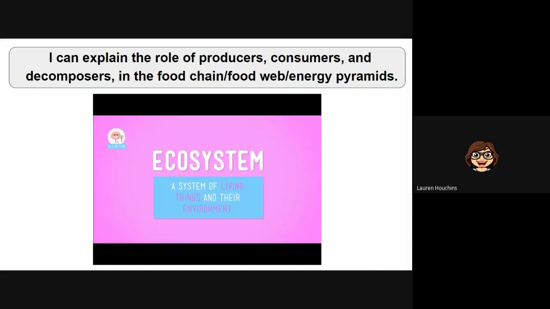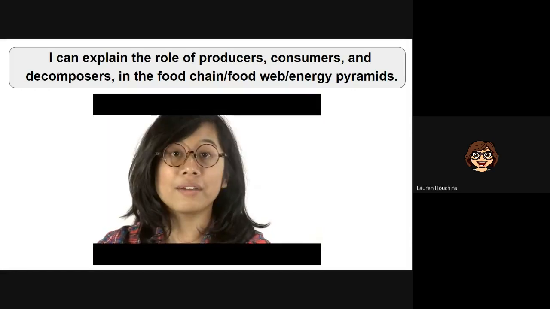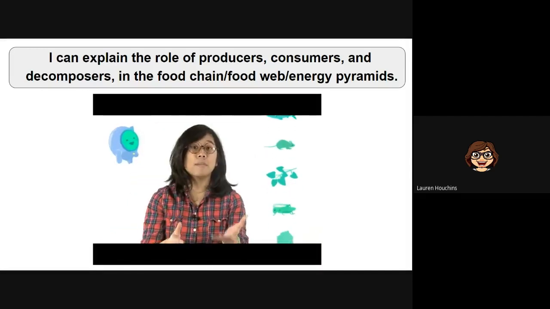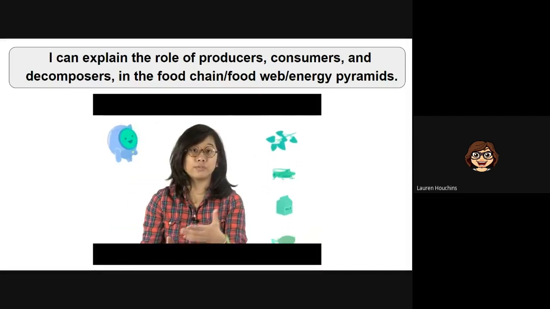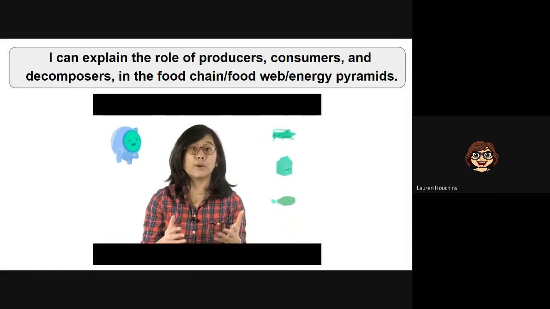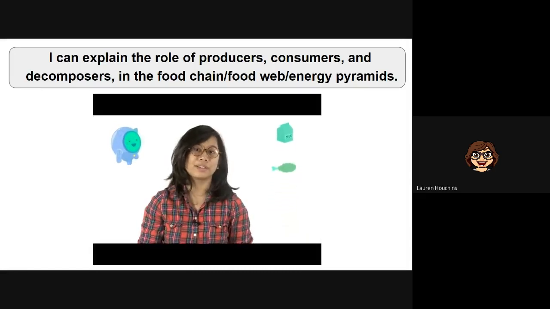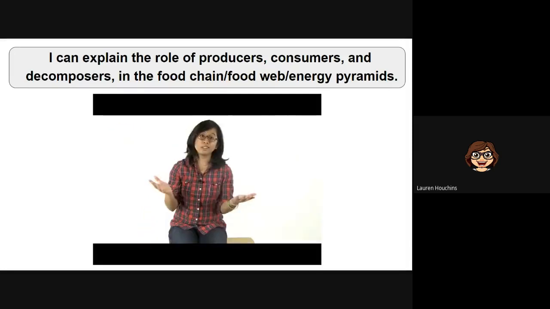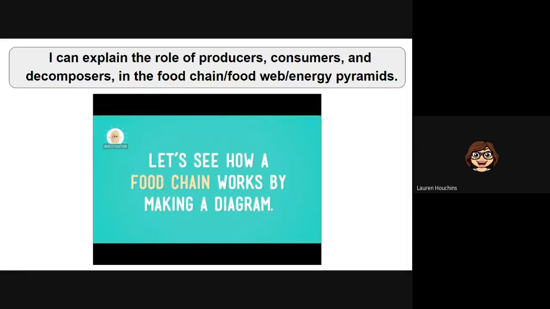And food chains show us what eats what in an ecosystem. Now, everything that's alive is in a food chain, including you, my friend. And actually, most living things are in more than one food chain, depending on what or who they're munching on at the moment. I mean, you don't eat the same thing for dinner every night, do you? Didn't think so. Now, let's see how a food chain works by making a diagram of how these interactions happen in nature.